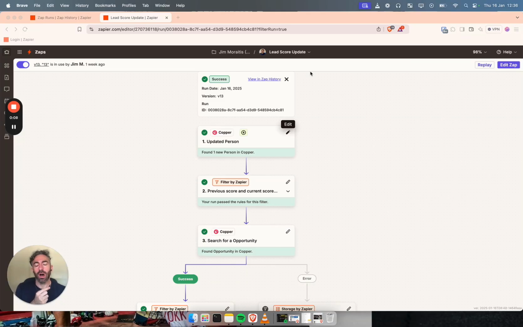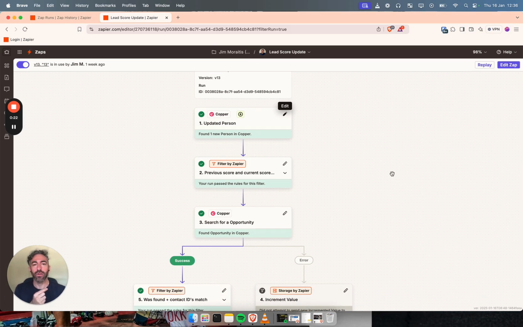In this tutorial, I'm going to show you how to trigger an automation based on a field or value changing, but there is no actual trigger for that in Zapier or Make.com. You can see here, I have an example I set up for a client who is using Capsule CRM. There is a field called lead score, and basically we wanted to copy the lead score across to the deal when it got updated on the contact.